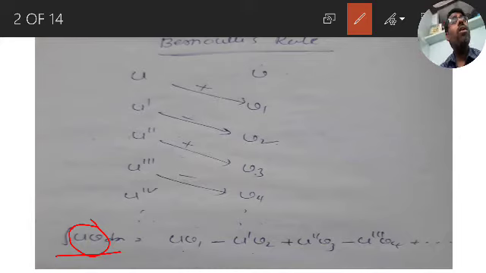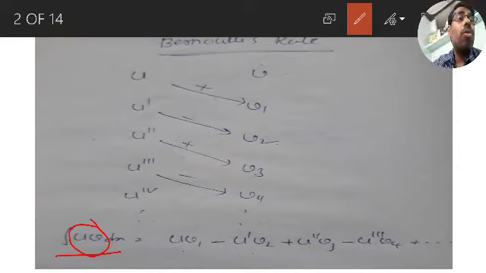The Bernoulli rule, why it is so important, is because instead of x, if you are having x square or x cube, then you have to apply product rule 2 times. If it is x cube, then you have to apply it 3 times. If it is x power of 4, then you have to apply product rule 4 times. So applying the product rule repeatedly is tedious. Instead of that, you can directly apply Bernoulli rule once. That gives the answer. So are you getting the beauty of Bernoulli rule now?